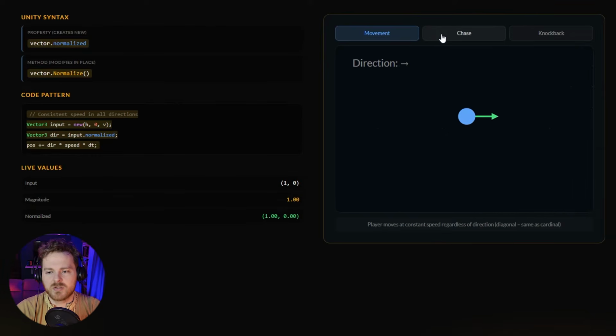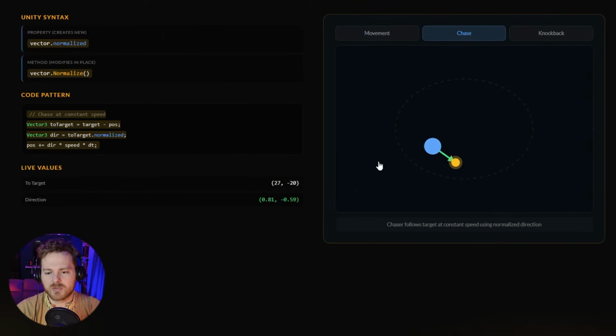Then over here we have something pretty similar: a simple agent that follows another agent, and they just move nicely. You see that the blue dot is never going to reach the other one. Ultimately it is going to reach it, because the orange agent is not really good at escaping, but I think you understand the idea. The direction of the blue dot is changing, but its speed remains constant, and this is very important because this is achieved by using the normalized vector.